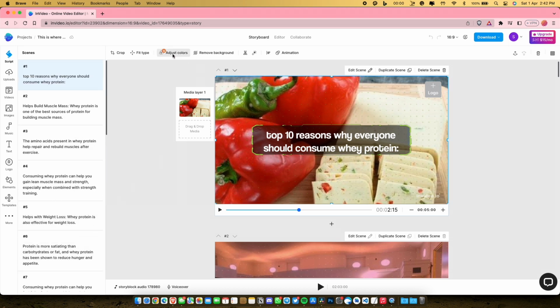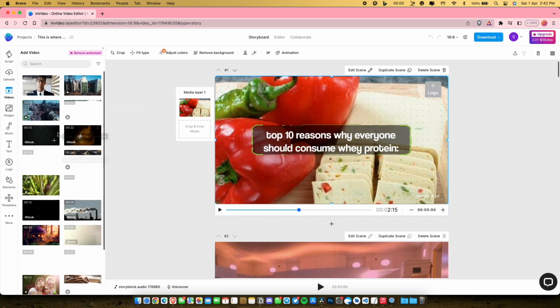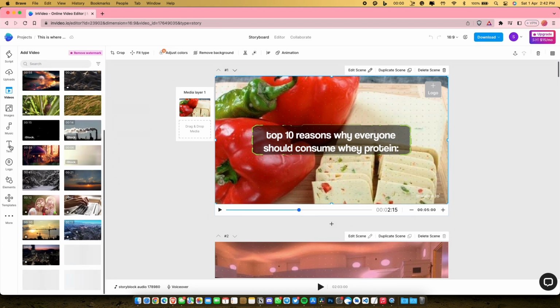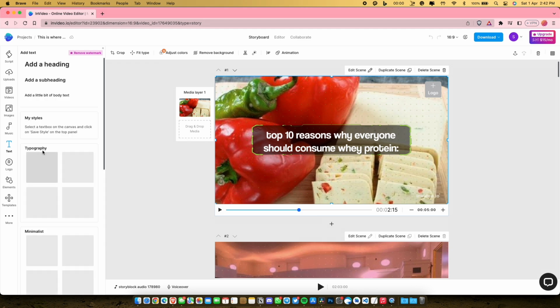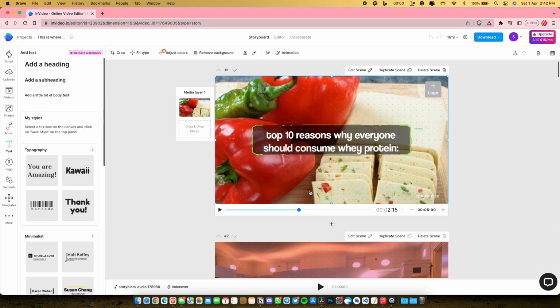Now you can even replace the automatically selected media and change the transitions and other effects. Playing around with the different tools on their platform, you will get your desired video in no time at all. Once your video is complete, it's time to add a voiceover to the video you just made. You will notice a voiceover button at the very bottom of their editor.